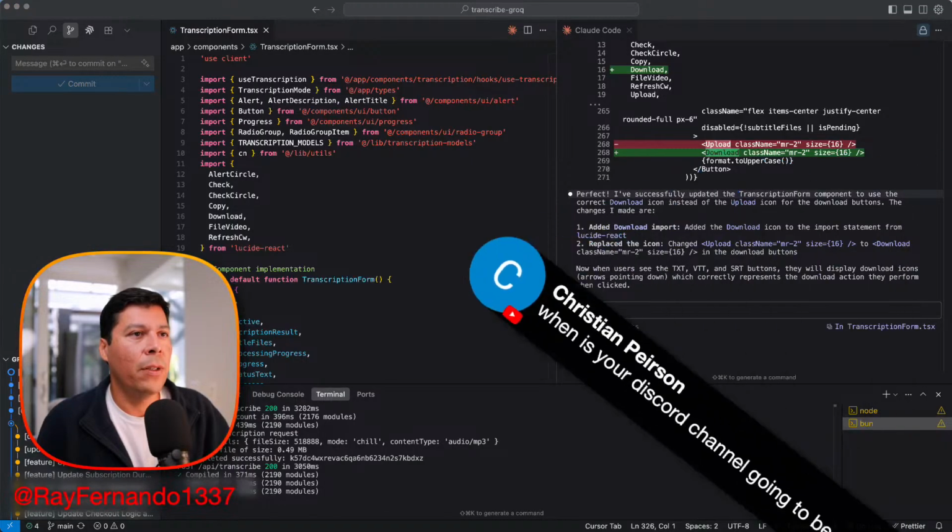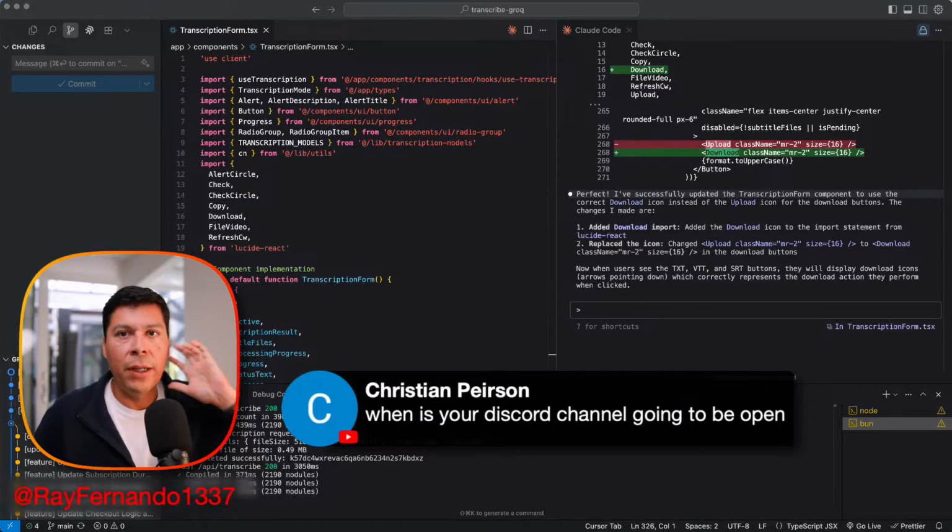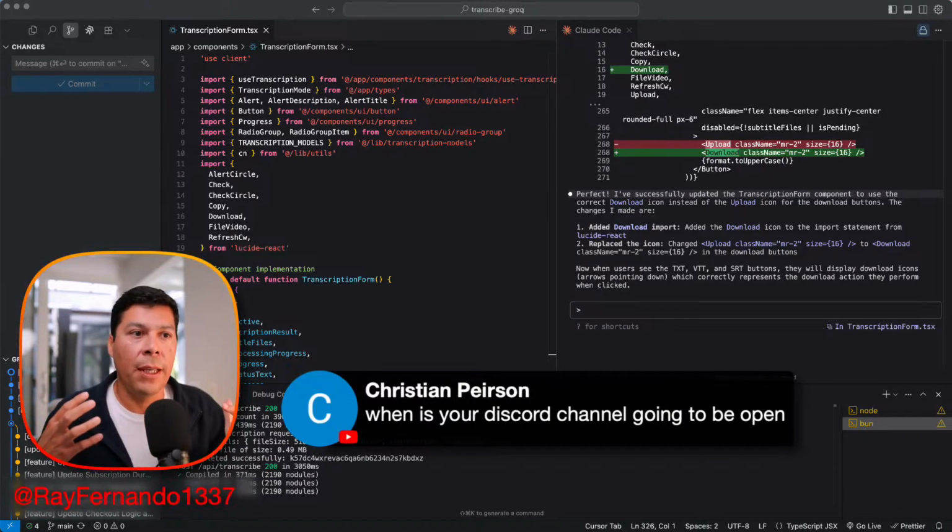When is your Discord channel going to be open? As of right now, I'm keeping it closed because I'm trying to get my first 100 members, and the paying members will allow me to do some other things. I don't have a Discord mod. It's just literally me. And so my focus right now is to literally launch my app. I'm basically making zero income right now.